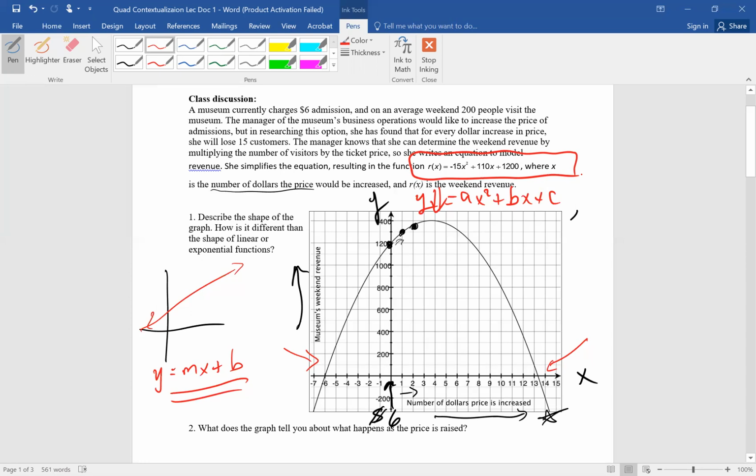And what ends up happening, since we're talking about it, notice I'll change the color of the dots here. But if they're making $1,200 there, and then the price is going up, at some price up here, they're going to be interested in that vertex. We'll come back to this in a second. But if you look at the graph as you keep raising the price, let's say I raise it $5, okay, then I'm maximizing my revenue. But if I raise it $7, $9, you'll see that the amount I'm making starts to come down.